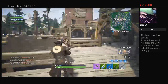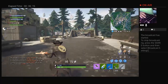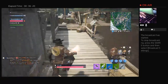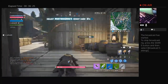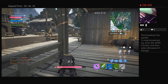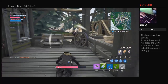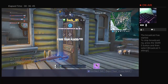I have two ARs. Guys, if he wants an AR, I can give it to him. I'm gonna give it to Mahdi because I know he likes ARs. Oh, this guy! Let me just take these minis. Perfect. I'm on 1 HP. I'm on 1 HP. You can get my baby. Mahdi, can you just revive me? Can you literally rev me? So then we can kill these guys. I have ARs and minis. It would be nice. We're dead. Told you we're dead.